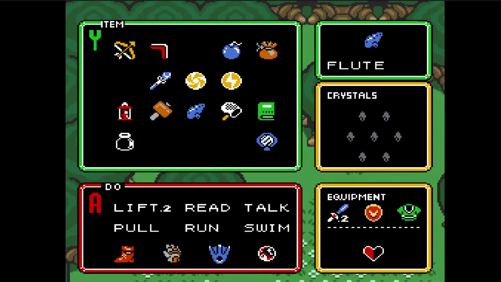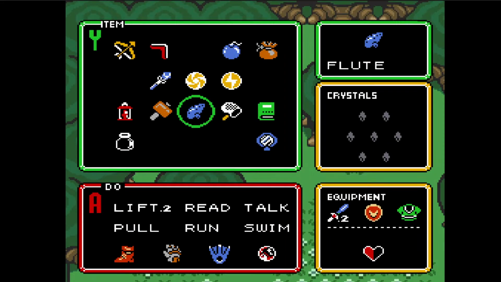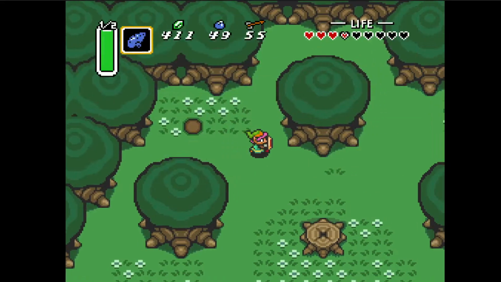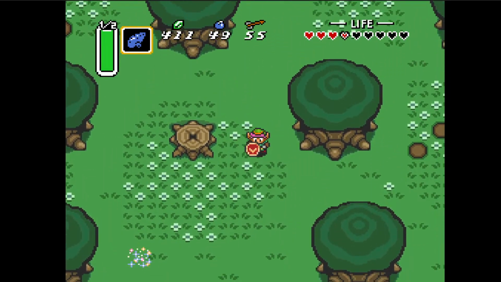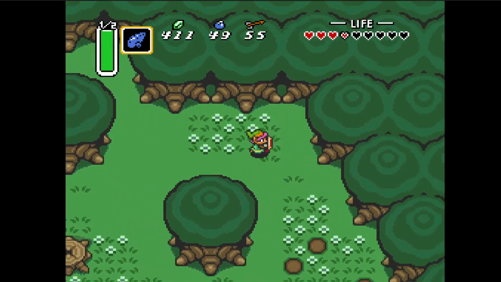Ah, and I forgot to show you something, but we've now equipped the flute. And if we look into our inventory, we can't find the shovel anymore. As I've told you already, the shovel doesn't really have any purpose other than finding the flute. So the game saves space by putting the shovel into the space where the flute will be once you find it, and by now we don't have access to the shovel anymore. But we found it. So now we can play his tune whenever we want.